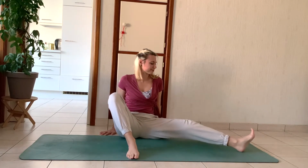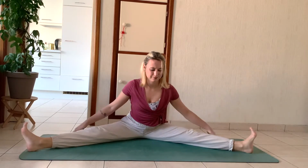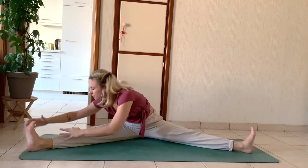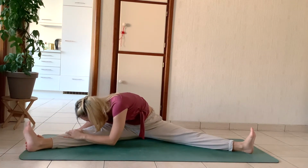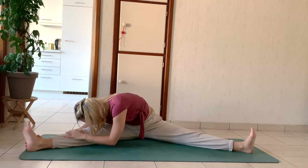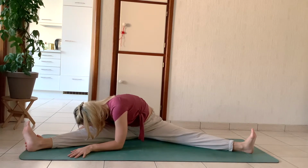And then open your legs into a straddle. Inhale, fold to your left foot. So really relax. You don't have to focus so much on straightening the back or keeping the legs engaged. Not at all. This is Yin Yoga.